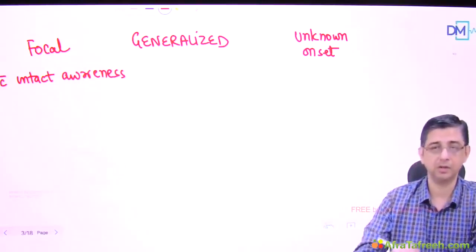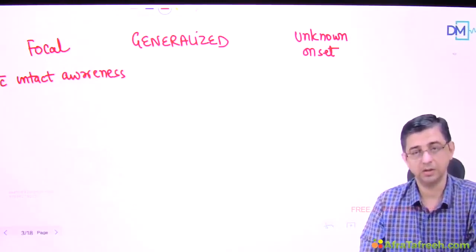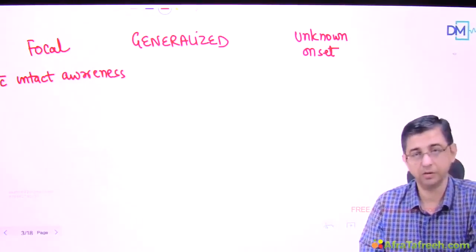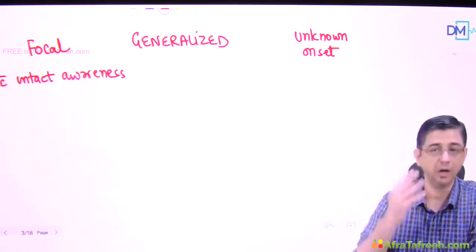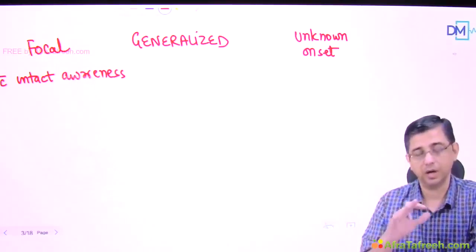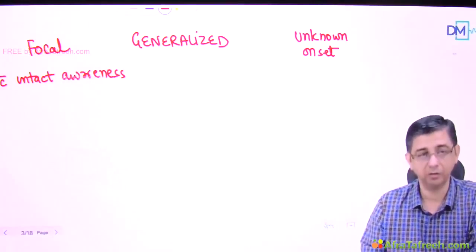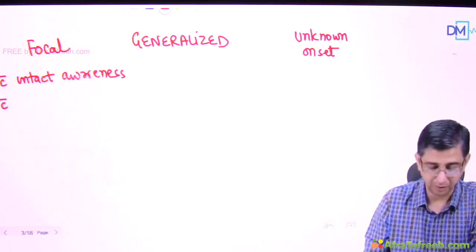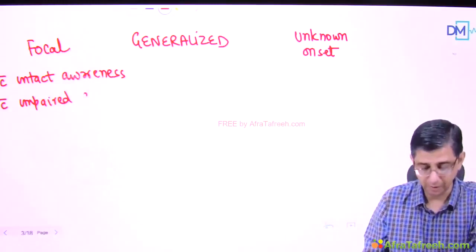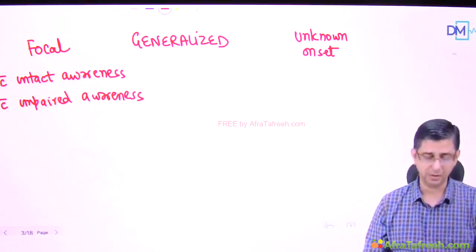Like this person, he started having these jerky movements, he lost consciousness, and his office colleague was saying that, sir, he suddenly lost consciousness, he slumped on the office table, like they were having coffee together, 2 people, and he slumped on the table and there was involuntary movement in one arm of the patient and maybe the same side of the face. Because the hand area and the face area in the motor cortex are close together, you could have coexistent involuntary movements. That would be called intact awareness. The second one, because he lost consciousness, will be called with impaired awareness. So instead of using the words simple and complex partial seizure, that's a much easier way to understand it.